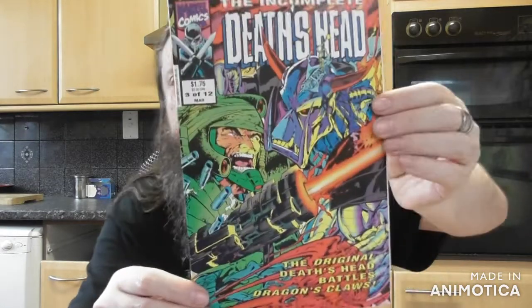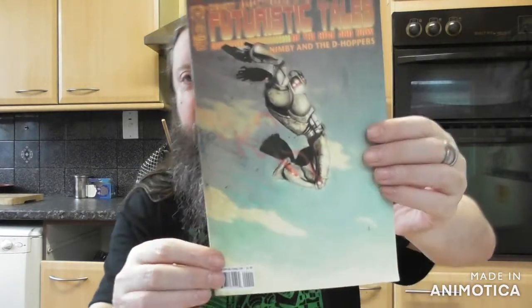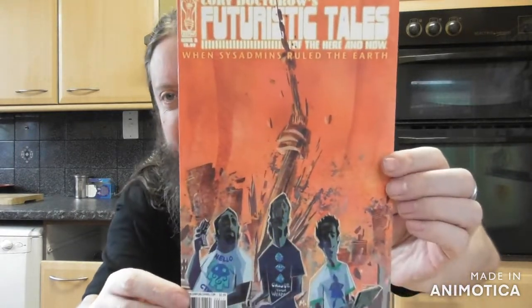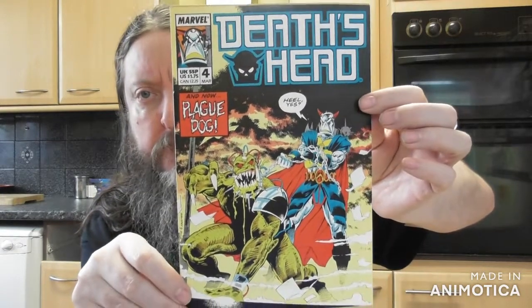I should be strong and sell them, not keep accumulating comics, but we'll see. There's another by a different series — 'The Incomplete Death's Head', a 12-parter. The original Death's Head was from Dragon's Claws — both Marvel UK characters. I'd already got loads of some of these from the last lot of packs I bought. Death's Head number three, number four — these might go because there might be some UK collectors after them. I've got three, four, and five in there, so that's not too bad. I'm not too sure how long the run went for.